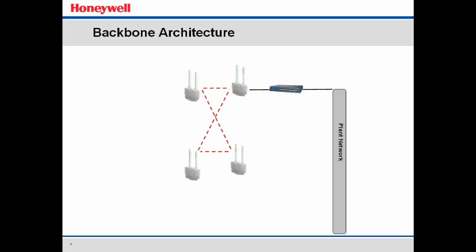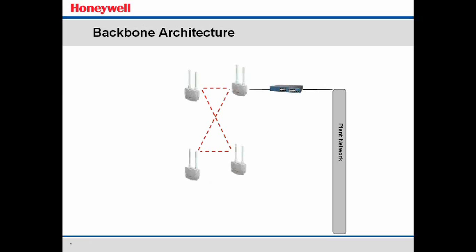That's the architecture that the ISA chose to implement in this as well. And it looks kind of like this. What you see there is a picture of what we call an FDAP, or a field device access point. That is the powered architecture device. Think of it as an access point just like you would think of a Cisco access point in your building, except this access point is for field instruments only.